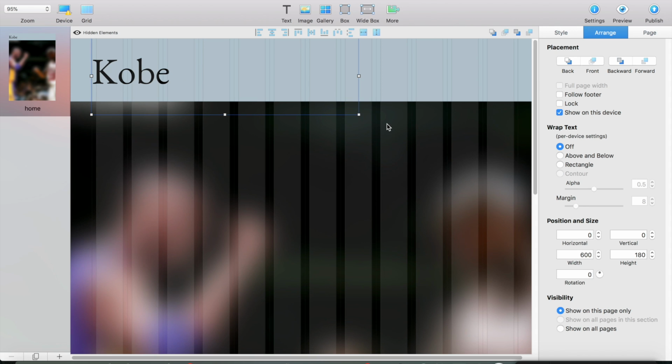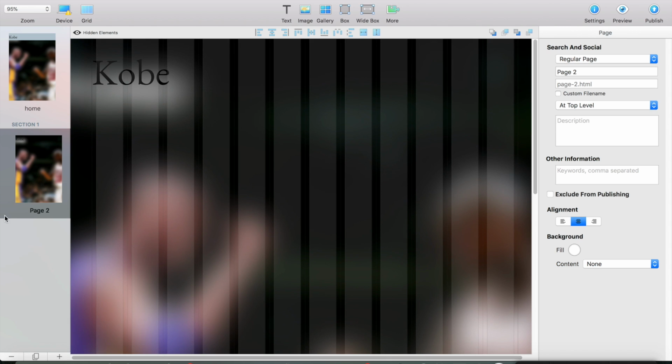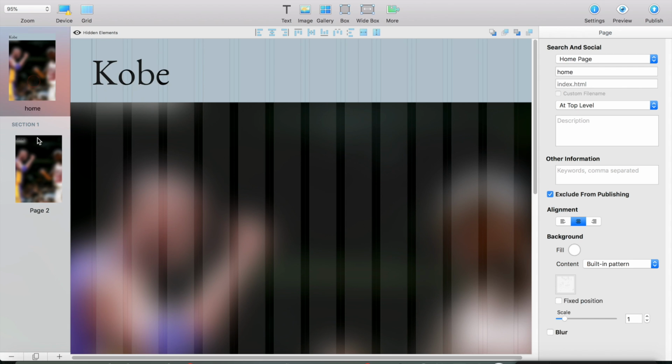Now that those are all selected, we are going to add a few pages to our website. So what I'm going to do is click this add button on the left. I'm just going to go for a blank page, because I want each page to be a custom page, and as you are going to be able to see right here, all of the same elements were carried onto the second page. I'm then going to click this button, which duplicates that page as well. If you want to copy a page, all you do is press that button in the corner.